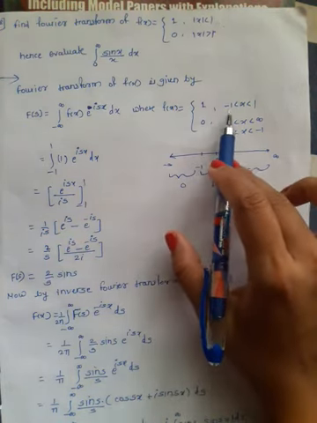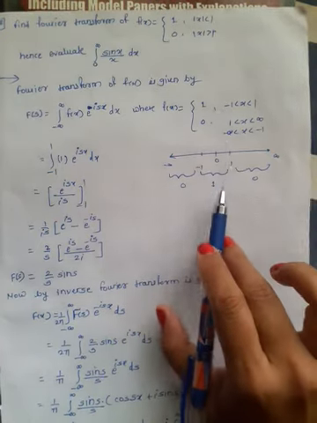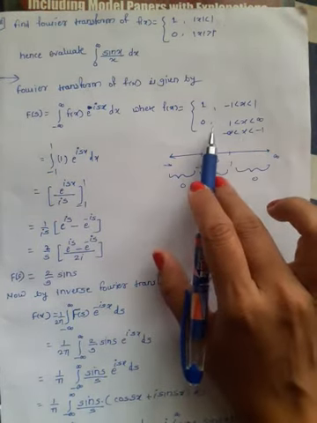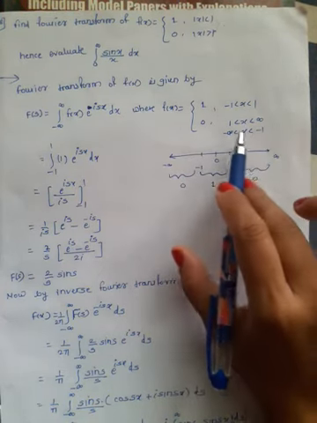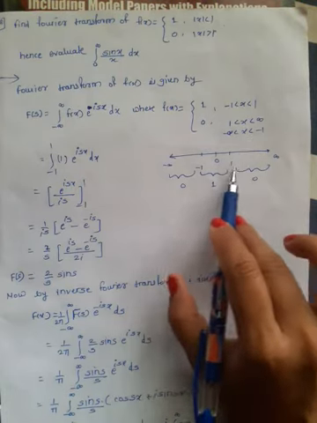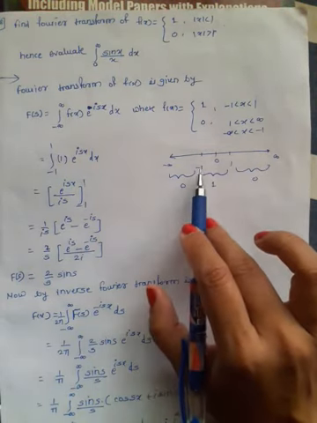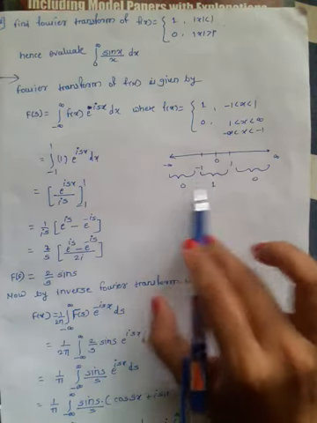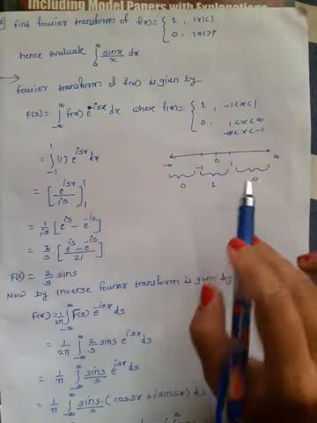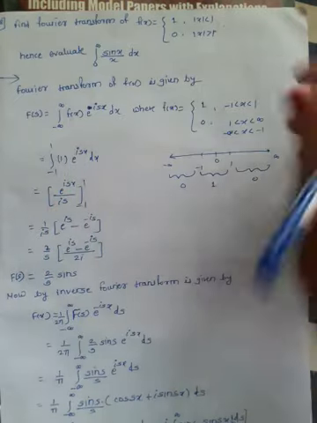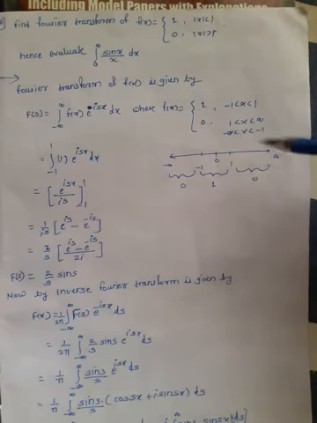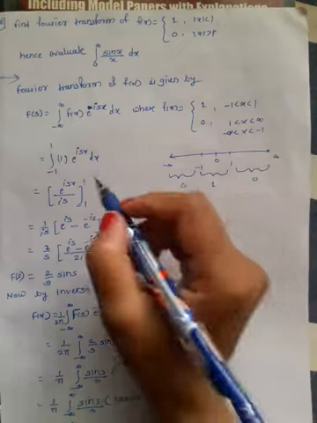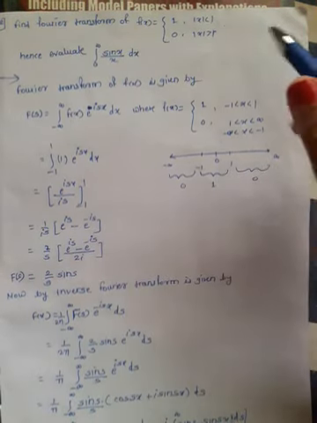Okay, in between minus 1 and 1 the function value is 1, and all the rest of the values become 0. That means for mod x greater than 1, x lies between 1 and infinity and between minus infinity and minus 1, those values are 0. Now we have to put this function's value in the integration. The integration splits into 3 integrations, where 2 integrations are 0. That's why we are not writing them here; you can write plus 0 or just skip that.